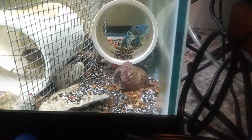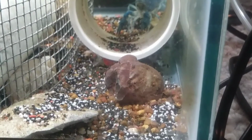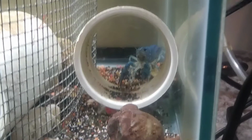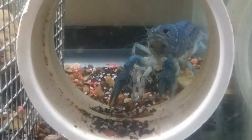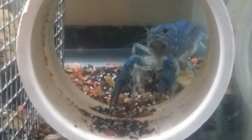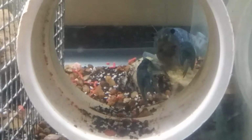Alright, so now probably the most difficult area of mine to film. This is my crayfish breeder tank where I keep my adult crayfish or semi-adult crayfish I'm raising to breed to make more babies. This right here is Lil Blue. She has not been with me that long, probably a month and a half or so, but she is going to be ready to breed next spring, I believe, and she'll hopefully make us some blue babies.